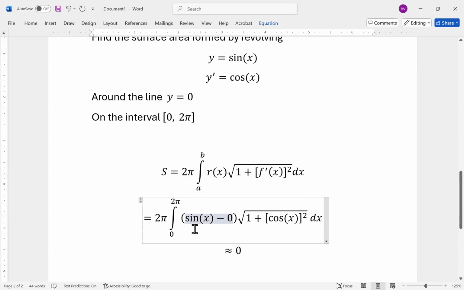And the problem is, when I do it this way, some of my integration is going to count as a positive, having a positive radius, and other portions of this integration are going to count as having a negative radius. And it turns out, in this case, they cancel each other out.